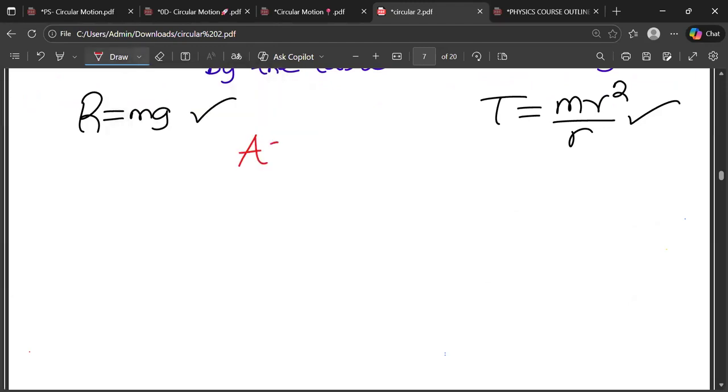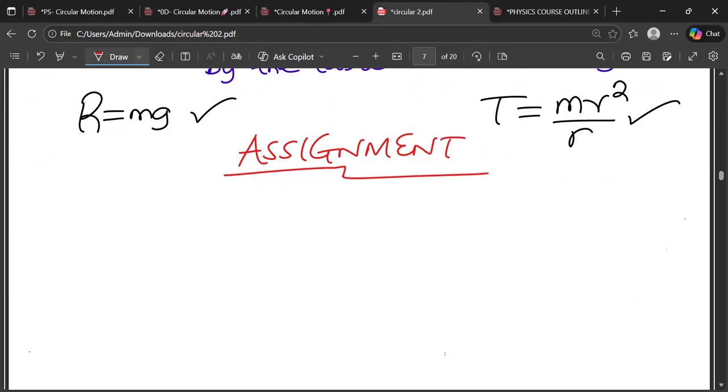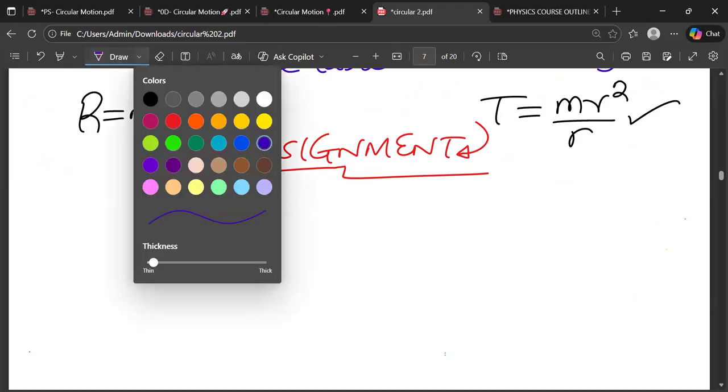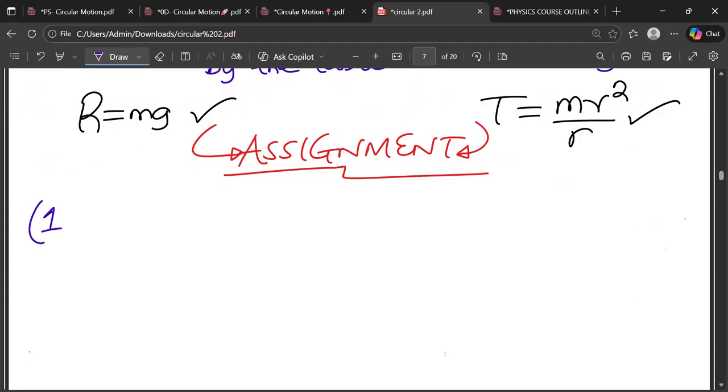So, assignment. This time round, I'm going to dictate. I told you to get your books and pen ready. The problem is, if I share my book, most of you are going to ask me for that book, and I'm not ready to give it to you, not until I put scenarios. Okay, now, number one. I'm going to help you interpret it, so you just listen to the number.